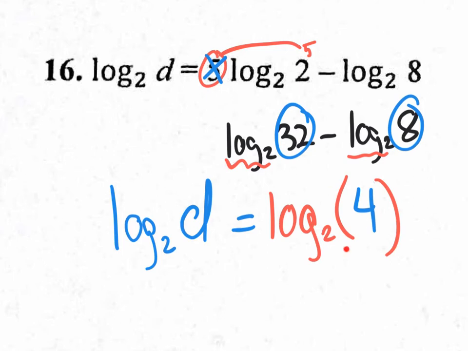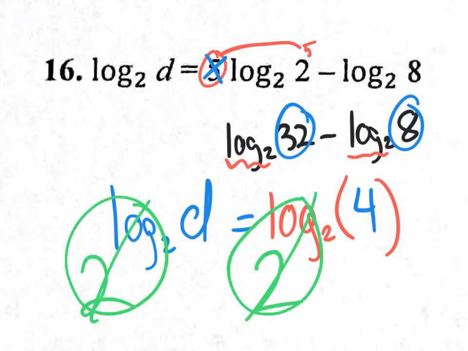We could actually do log base 2 of 4. You guys want to do that, or do you want to raise both sides to become powers of base 2 and both logs disappear? Okay. If I wanted to, I could change this to a 2, because 2 to what power gives you 4? 2 to the second power gives you 4. So this answer is actually 2. Either way, you're going to get the same answer. If you raise both sides to become powers of base 2 to eliminate these guys, what's your final answer going to be? D equals 4.